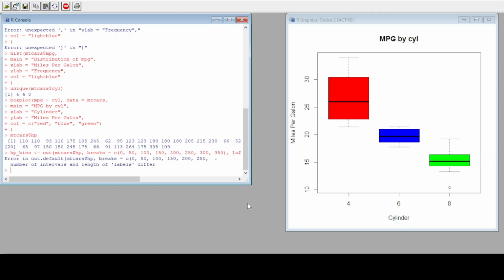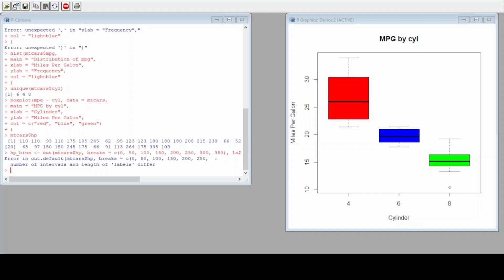Okay, let's just cut the breaks. What are we doing? From 0 to 100 to 150, 200, 350.